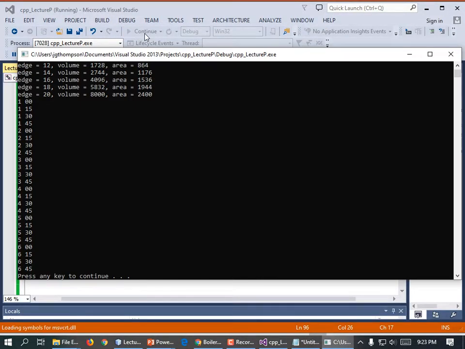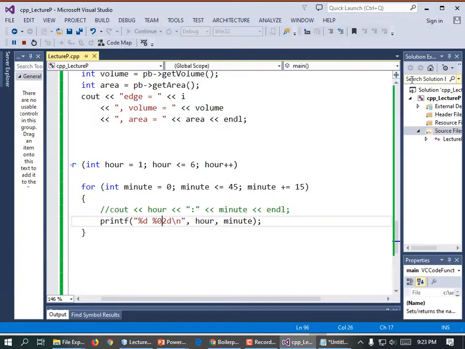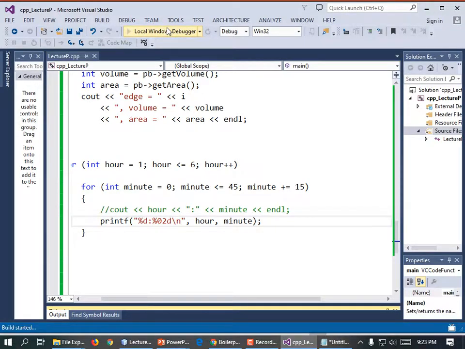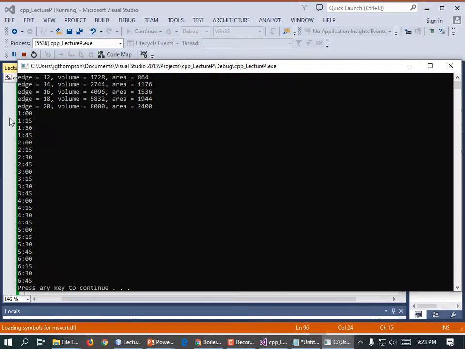So those placeholders just tell you what type of number value positions you put. Exactly. And in Java, you saw us using %f. %f works just as well in C++. C invented this format. So instead of a space between them, why don't we put a colon so it'll look, you know, like real times. Just a second. And then now we have 1 o'clock, 1:15, 1:30, 1:45, all the way up to 6:45.